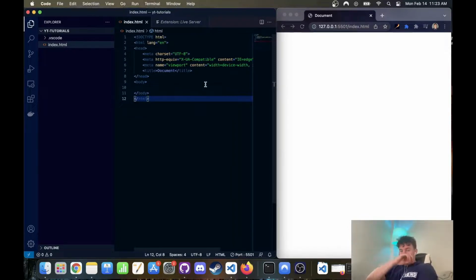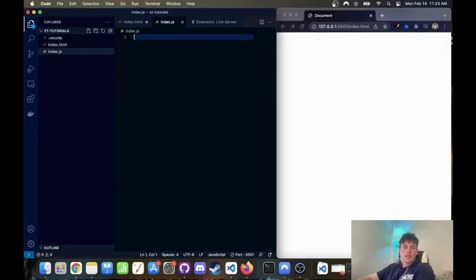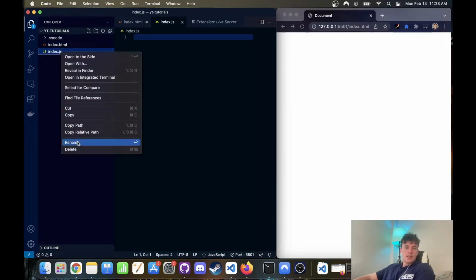In this tutorial, there's a couple of things that you can do. We're going to do everything in one document just because it's concise and easy, but essentially when you do this kind of stuff, you can have an external JavaScript file. You could make a file called index.js, and a file called styles.css and import them both into this project. But for the sake of this tutorial, I'm just going to do it all in one because I like it and it's nice and easy. So I'll just delete them.